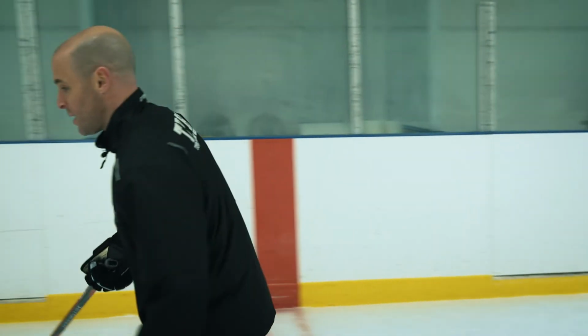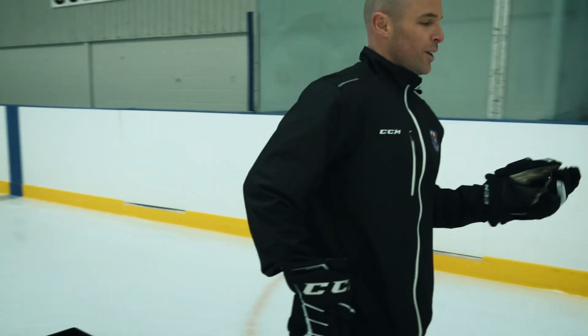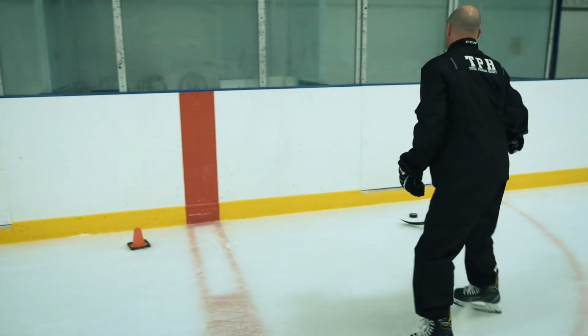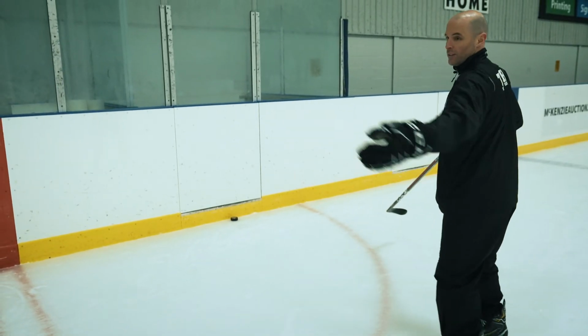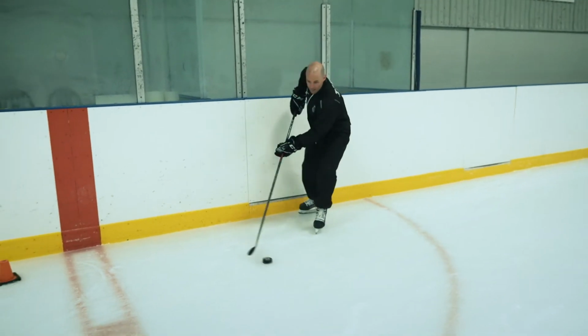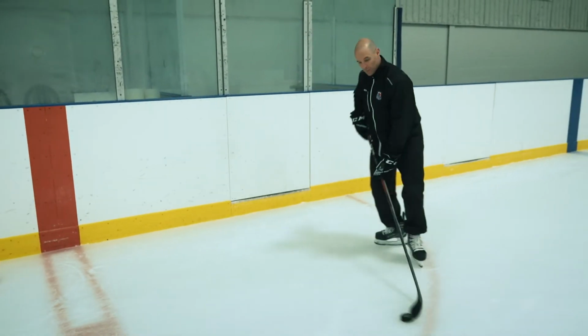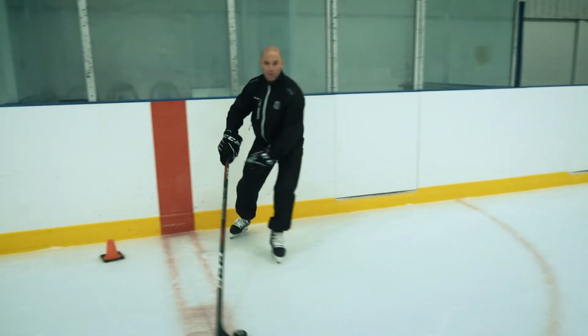So every time a player goes in for a puck, if there's a puck along the boards over here in a drill and I want my player to go get that puck, even starting out with little drills like this, having one player coming in and passing it to the second player in line, but it could be all over the ice. You have two players working together, they go in and get a puck, look, get their puck, pass it out to the next player in line. The next player puts it back on the boards, coming in, look, get your puck, and then move it over.